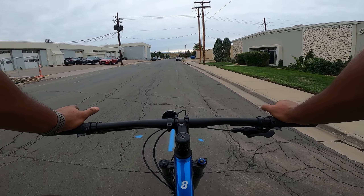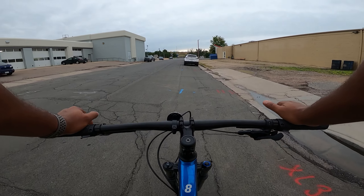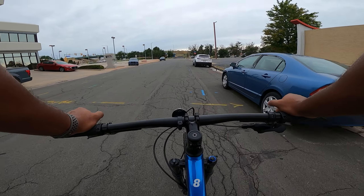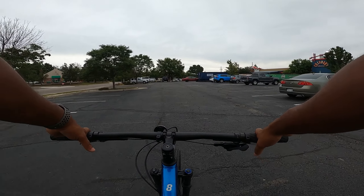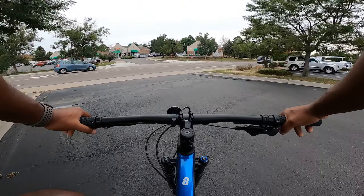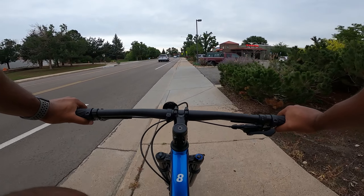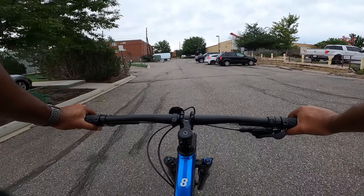It's worth the savings if you don't prefer all that extra stuff and you don't ride a lot of trails — if you just want a decent bike that can do both, then yeah, save that $300. But if you want to ride more trails than anything else, go with the Marlin 8 because you get way more for your money. I just wanted to give you guys this quick video while I was in the store. Hopefully we'll have the Roscoe back on the trail this week — I think my chain just needed tension and that's why my gears weren't switching, so we should be back on the Roscoe in the next day or so.